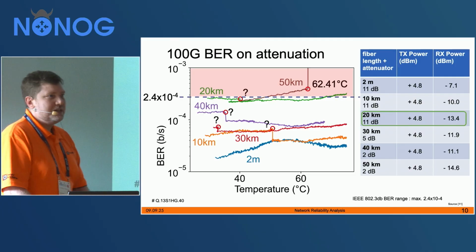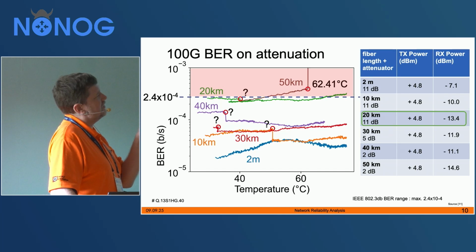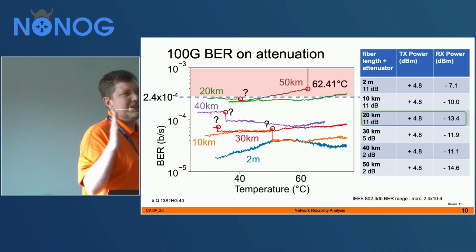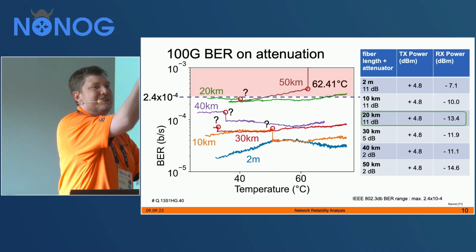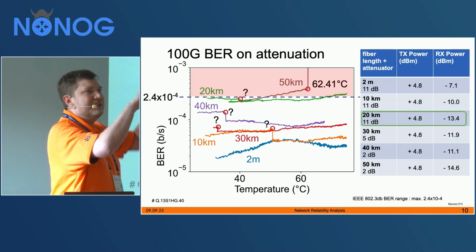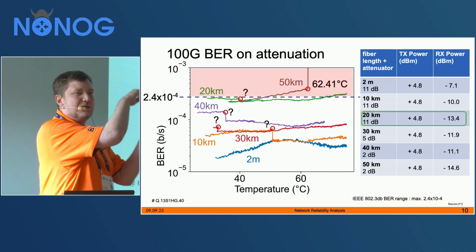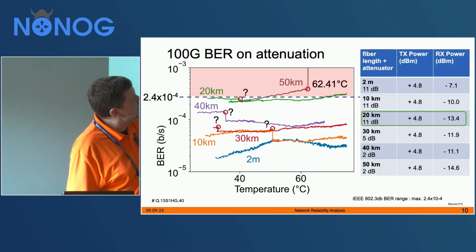Actually, what you want to achieve is to have a perfect eye. That is what you usually measure in an oscilloscope when you're measuring all the lines. And if you give it the right time window, you get to see an eye, because the signal jumps up, jumps down, and it forms an eye. It's never perfect. Perfect would be a rectangle, but it looks more like an eye. And this eye gets messy when you start increasing the temperature.